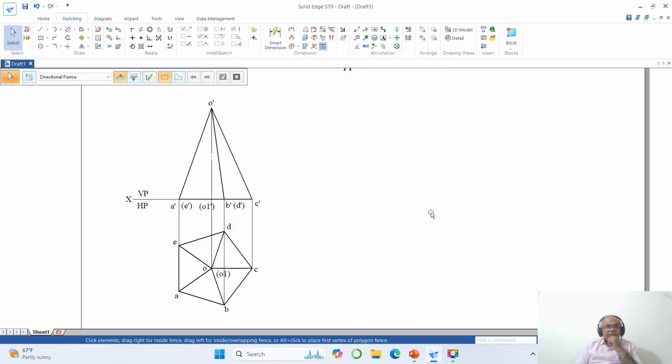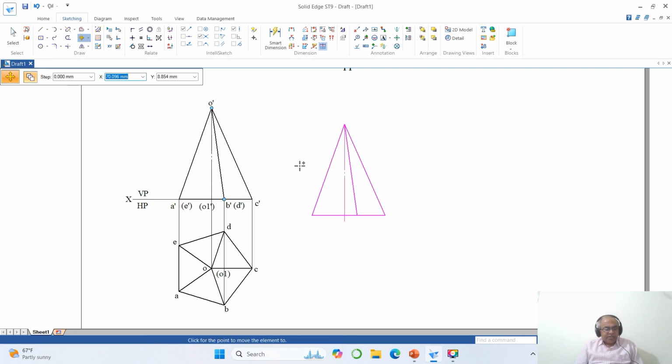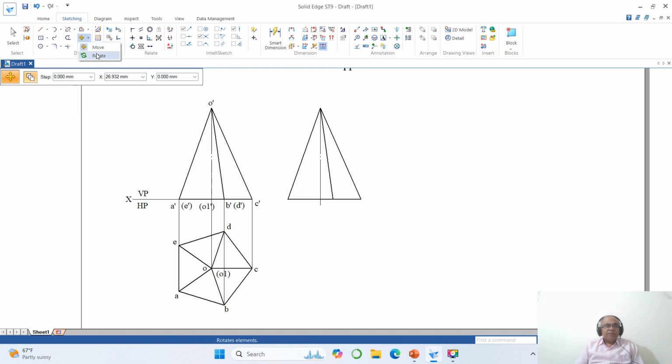Now once you do that, now we have to copy this to the second position. Go to move, enable copy, select this and take it to the next position by tabbing, make the y displacement as 0 and place it wherever you want. Since the axis should be inclined at 40 degrees to HP, so the base should be inclined at 50 degrees. So then go to move, select this endpoint and this endpoint to be rotated by an angle of 50 degrees. So you take it to this.